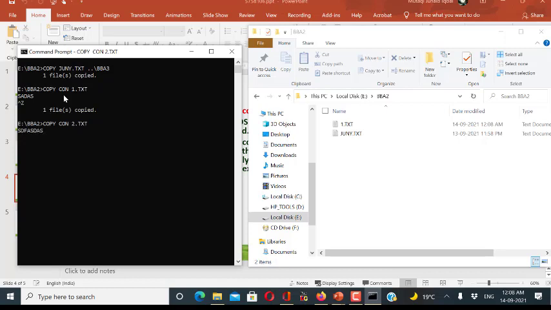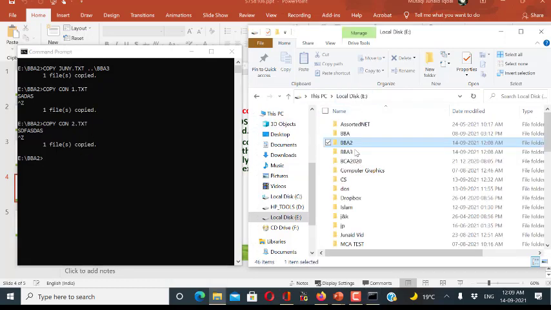Write something into it, Control Z to save it. So I've got three files and I want to copy all of them to the same folder, BBA third, or to a BBA1 folder. Maybe I have a BBA1 folder also. I don't have one, so let me create a BBA1 folder here.